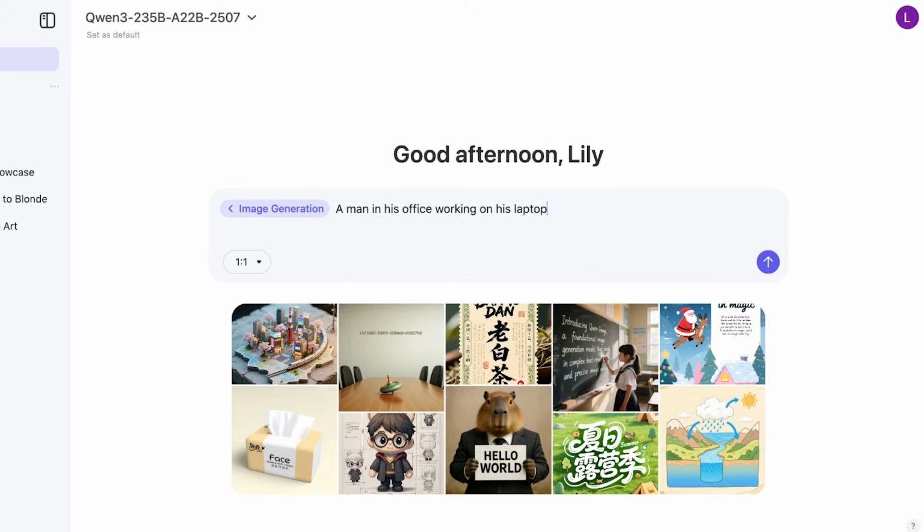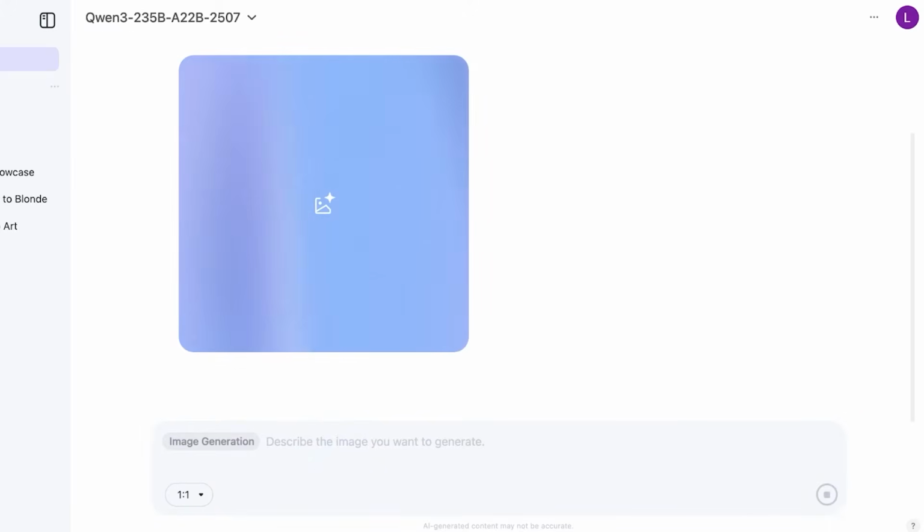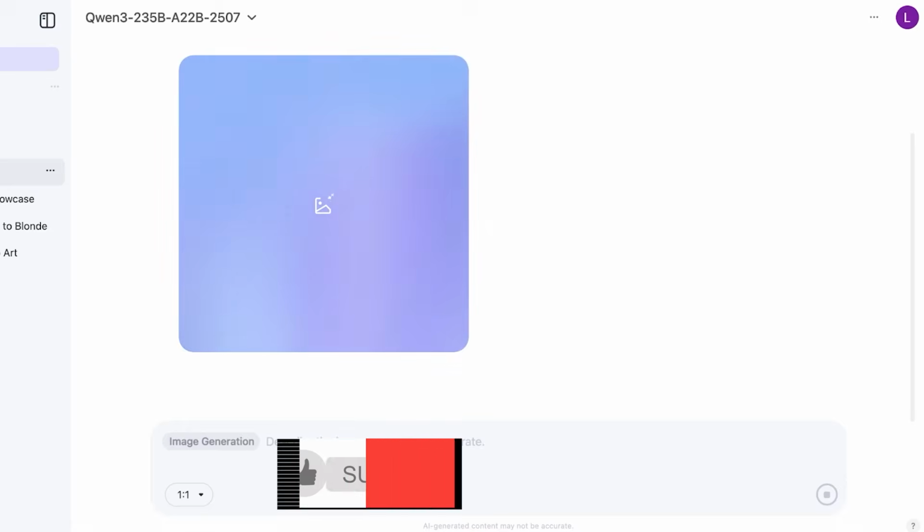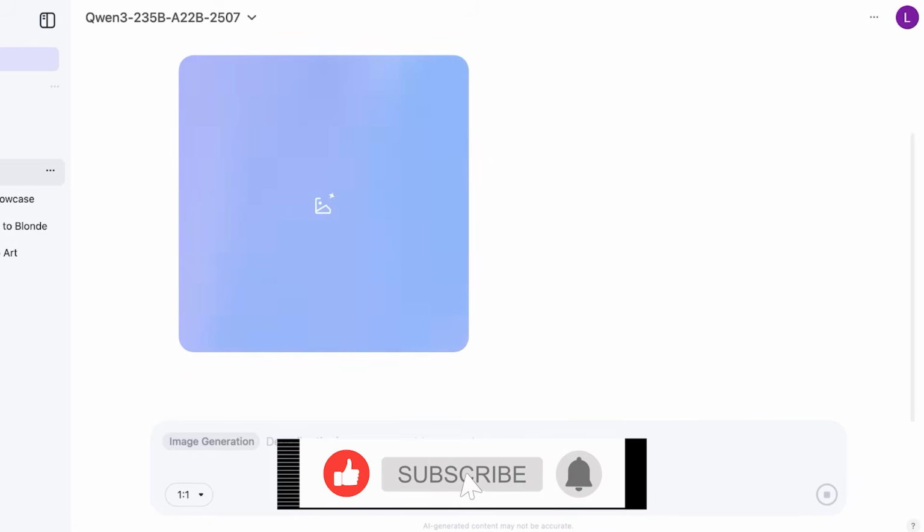Now this is a very generalized description. There are a few basics that I would want you guys to include in your prompts, and that is the subject. The subject is the main focus of the image. Then you want to add any secondary environmental objects or surroundings. Then the third thing you want to include is the mood or feel of the image. Then you also want to include camera angles if you're looking for something specific. Then you want to include lighting as well.